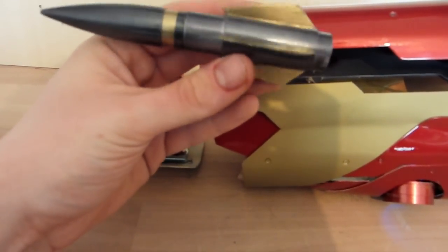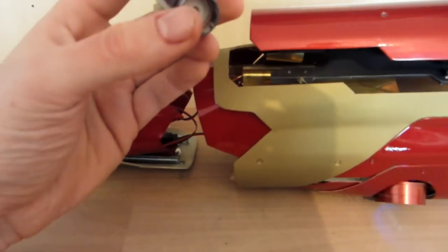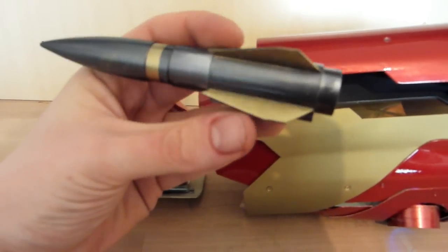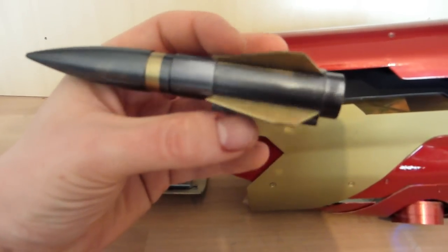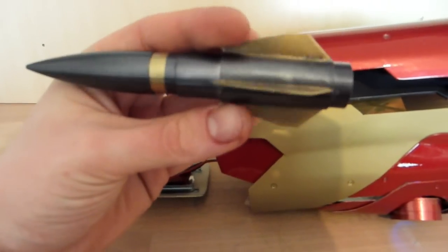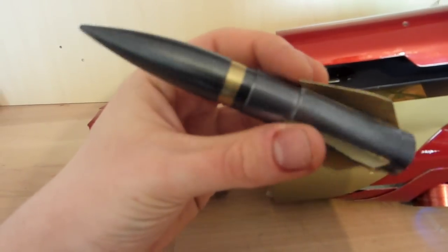It's a regular model rocket. You can buy them in kits along with the motors, and it's a bit bigger than in the last Iron Man 3 movie, because you know it's a movie and this is reality. And it's a working rocket, so it's really as cool as hell, no matter what you say.